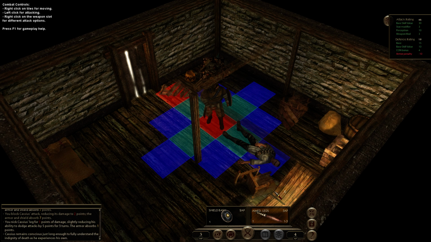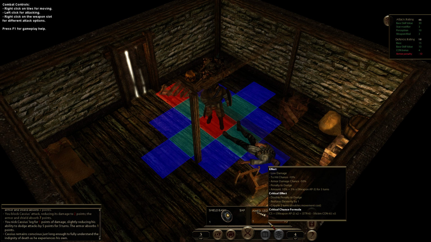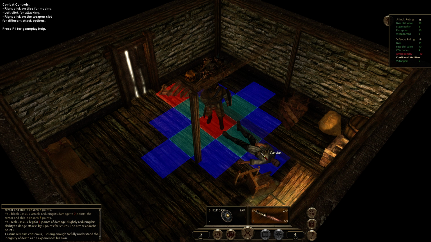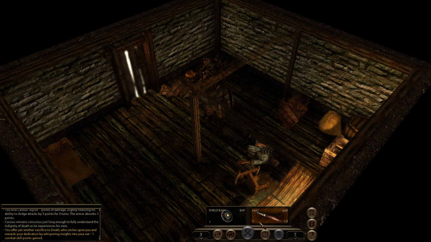Perfect. Okay, we survived that one. Whew. That was a close call. If I hadn't bought the armor, I wouldn't be here. So, yeah. Choices and consequences. Let's give him another jab, just for good measure. Nope, doesn't work like that.